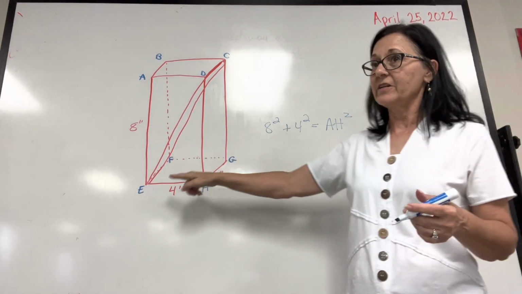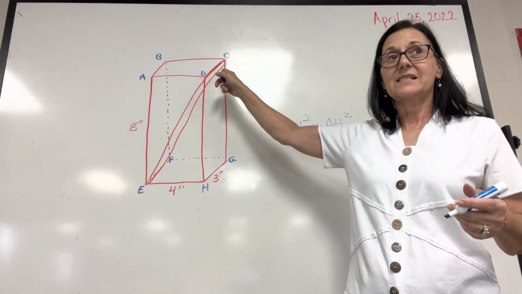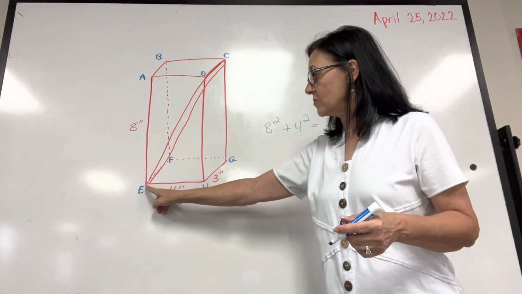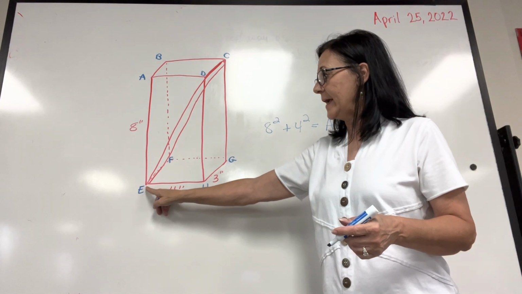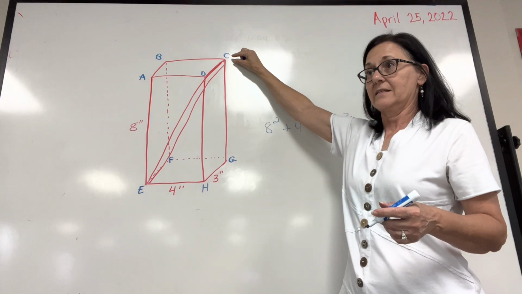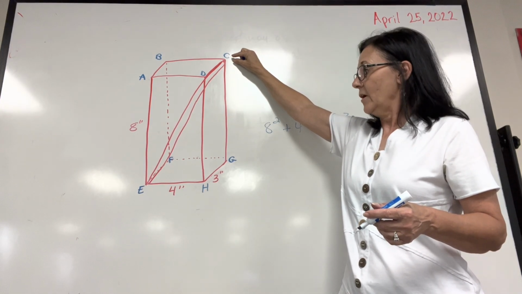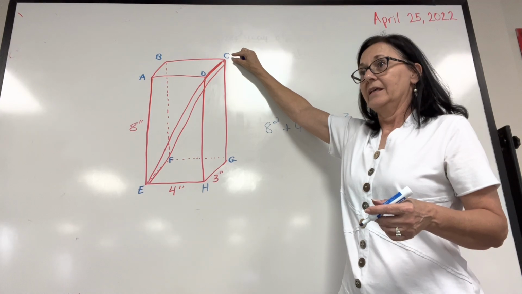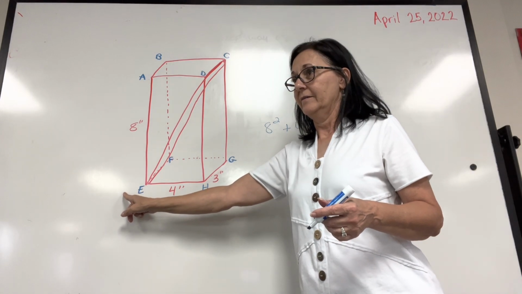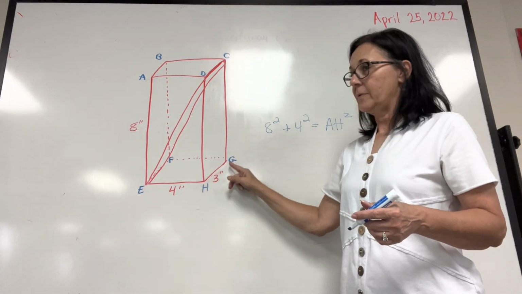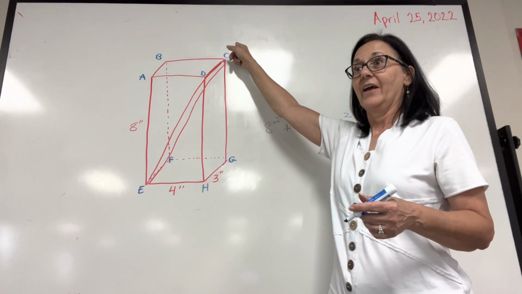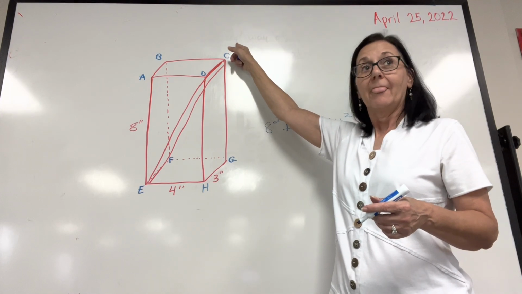When you have opposite vertices on different planes, it's the same, except now we have 3 values. So this straw or stick, the base of it is at E, but the top of it is at C. 8 squared is 64, plus 4 squared, plus 3 squared equals EC squared. We're trying to find EC.